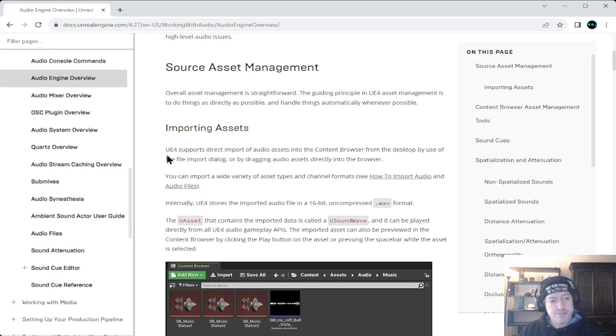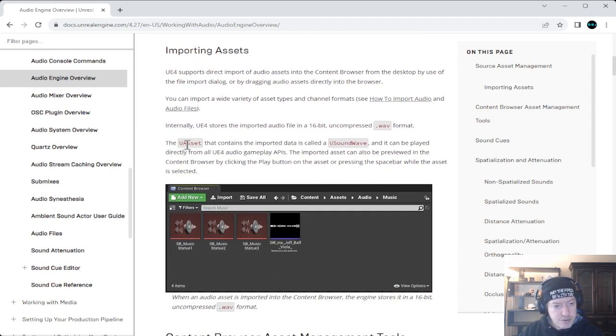Importing assets. Unreal Engine 4 supports direct import of audio assets into the content browser from the desktop by use of the file import dialog or by dragging audio assets directly into the browser. You can import a wide variety of asset types and channel formats. Internally, Unreal Engine 4 stores the imported audio file in a 16-bit uncompressed WAV format.